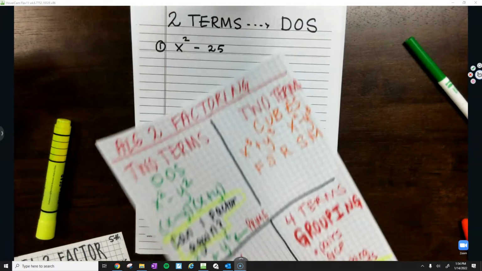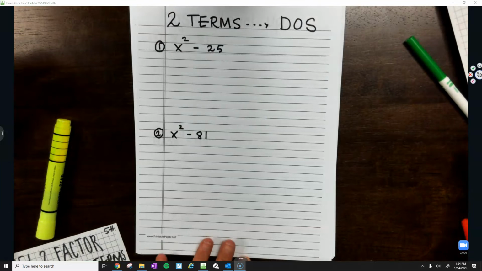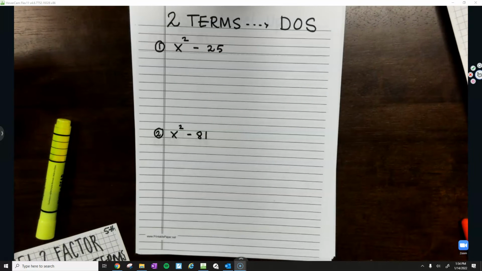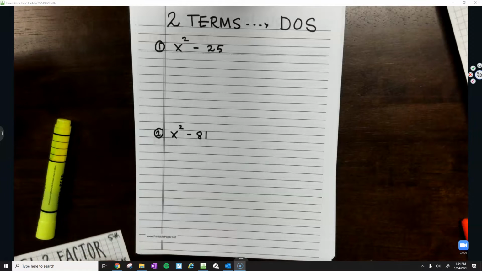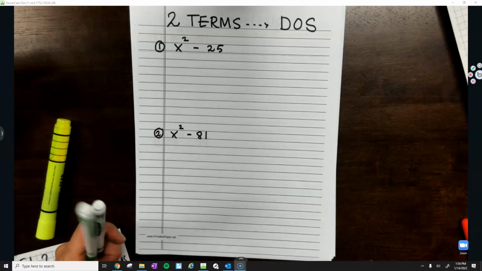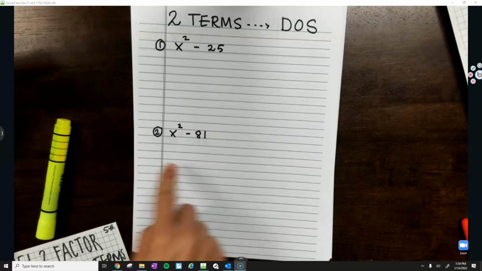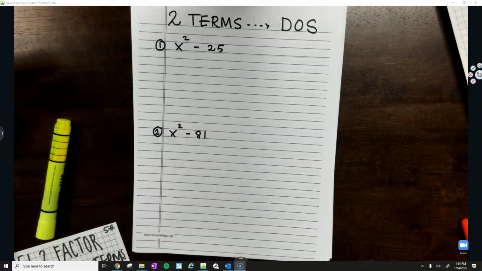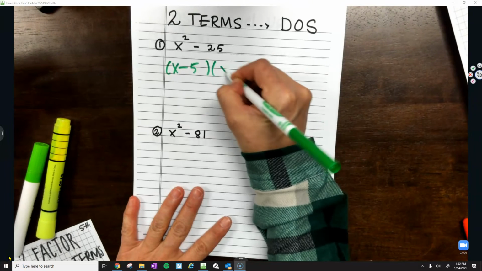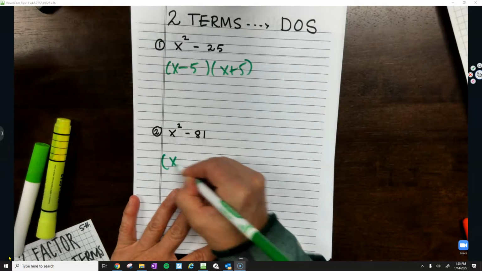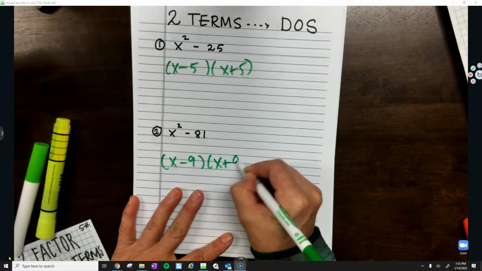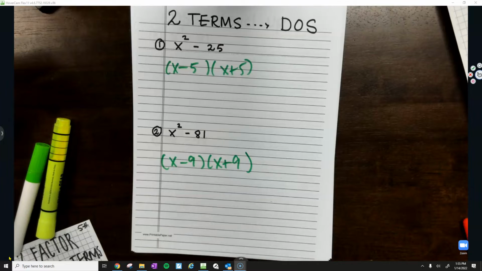All right, guys. So let's go ahead and jump in and just review. So if you see this right here, this is your first case, a difference of 2 terms. And y'all, these are not notes. This is a speed test. You should know how to factor this. Y'all should already know the factors once you read the problems. So remember, when it's a difference of 2 squares, one of them's a positive and one of them's a negative. X minus 5, x plus 5, x minus 9, x plus 9. Not a big deal. That's low-level algebra 1 factoring.